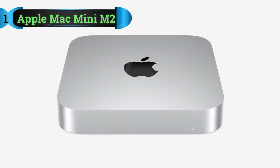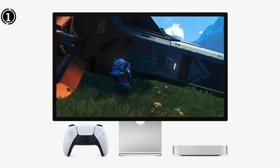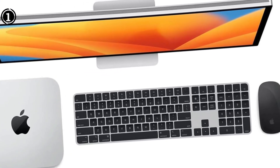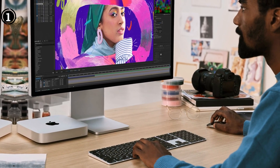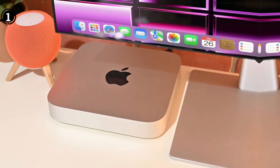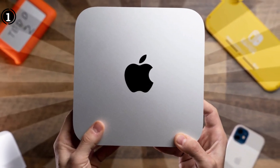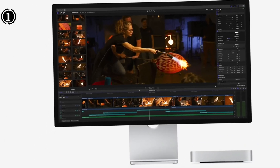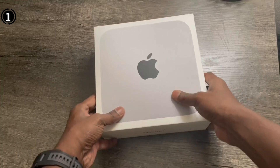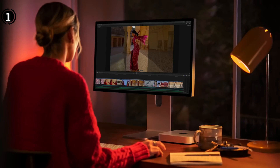List number 1: Apple Mac Mini M2. The Apple Mac Mini M2 offers exceptional performance and efficiency within its compact form. Despite not matching the raw power of the Mac Pro and Mac Studio, this highly capable device excels in handling various computing tasks while conserving space. Equipped with the same M2 processor found in Apple's latest laptops, the Mac Mini M2 provides stellar performance for web browsing, work or school research, video editing, and even casual gaming. Additionally, it presents a more affordable option for those seeking a Mac computer, especially when considering the cost of compatible peripherals. The M2 base model is visually stunning and sufficiently powerful for most tasks.